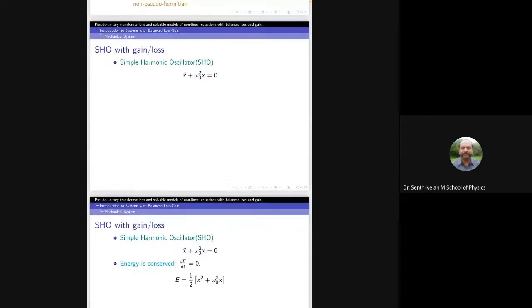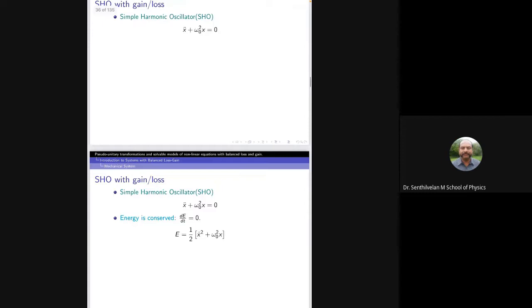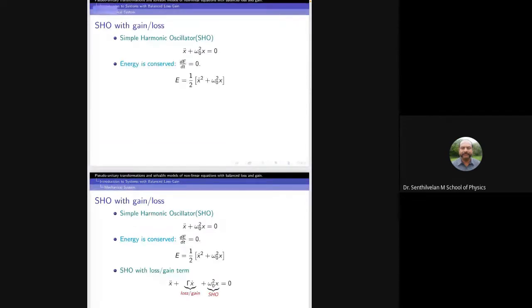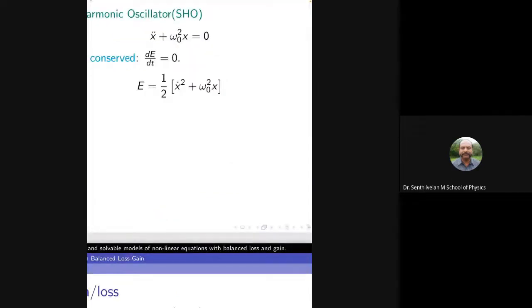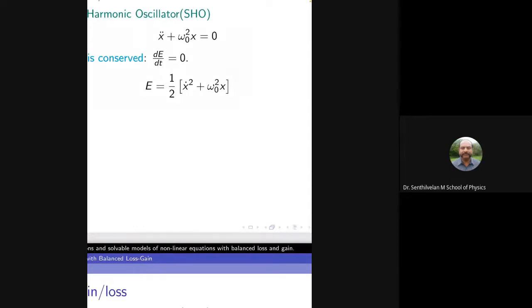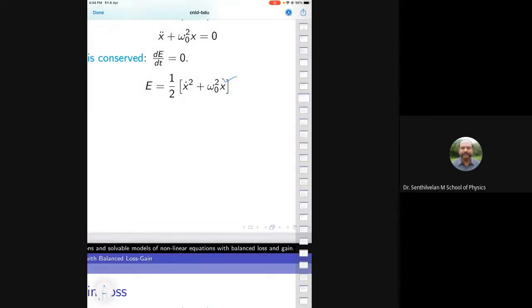Now let me start with the simple harmonic oscillator: x double dot plus omega naught square x equals zero. Omega naught is the angular frequency. This is standard, you know it from your BSc days. Well, you can calculate the energy also of the system. It has a Hamiltonian. You can calculate the energy, simply the kinetic energy term plus, oh sorry, there is a typographical error, excuse me, it will be omega naught square x square at this place. So E is half x dot square plus half omega naught square x square. I have corrected it. Okay.